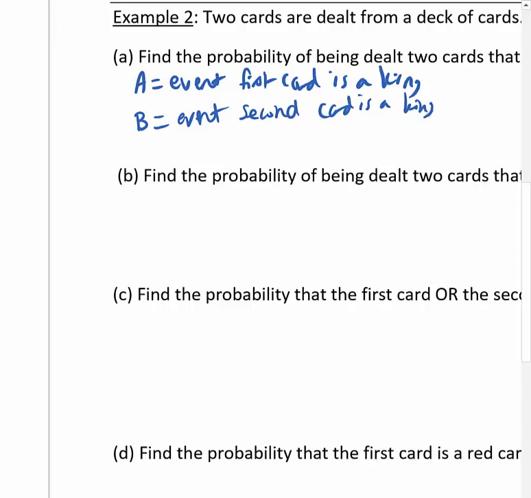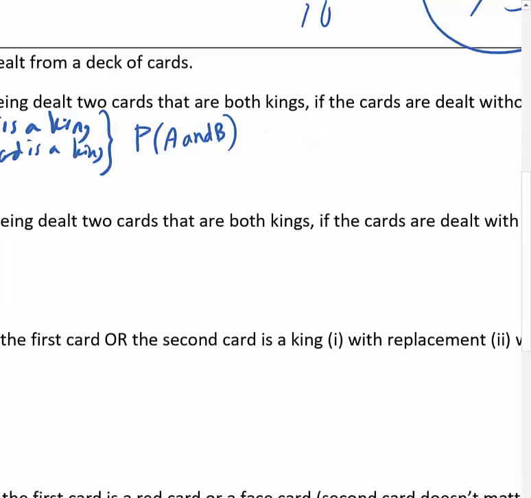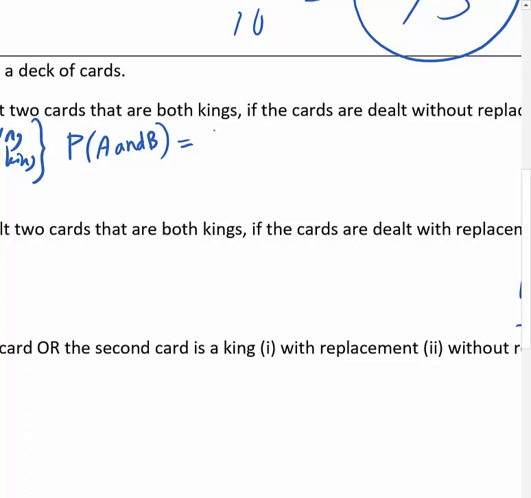Okay, then we can rephrase this problem to ask, instead of what's the probability that both are kings, it's what's the probability that event A happens and event B happens. Okay, and then according to the formula, that's the probability that event A happens multiplied by the probability that B happens, but you got to assume that event A has already happened. And that's the way, like we said, that's the notation for it.